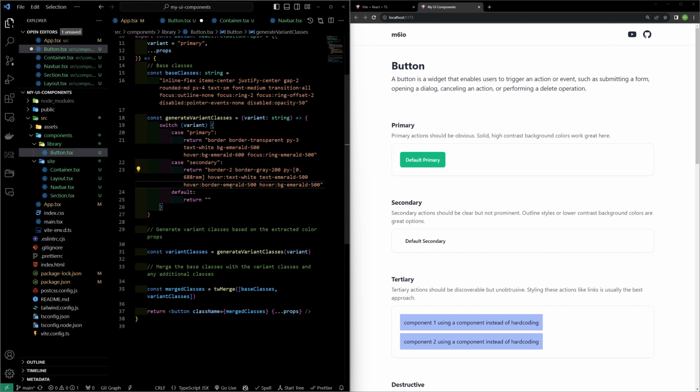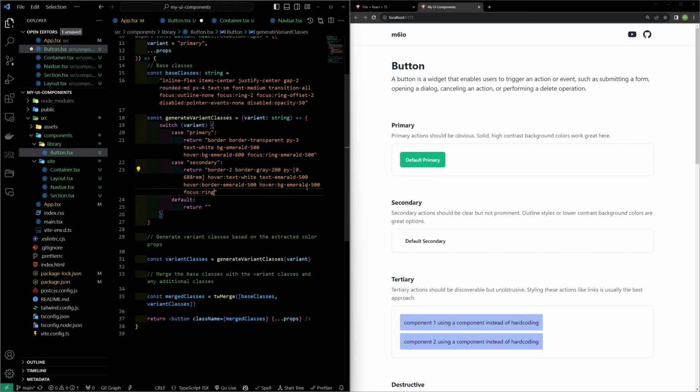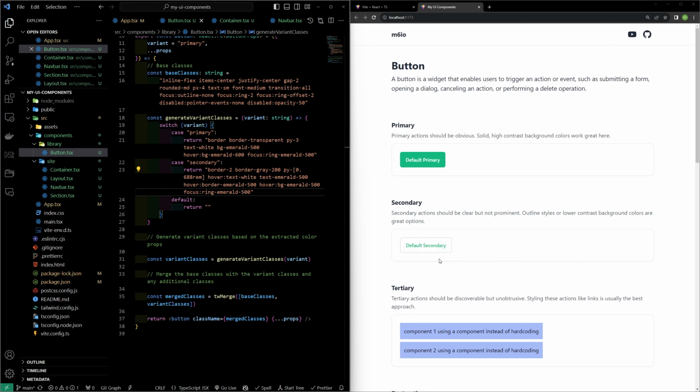And the reason I changed the border to emerald-500 is just so it doesn't look like the secondary button has this gray border and this green base. This way, when it's hovered, it just looks like the primary button. So we're changing both the border and the background when you hover. So we said hover background emerald-500, and when it's focused, we'll give it a ring emerald-500. So same as the ring in the primary. I'm going to go ahead and save that, and there you go. There's our secondary button. So there are those hover styles I was talking about. When it's not hovered, it has green text and a gray border. When it is hovered, it has white text, green border, and green background.